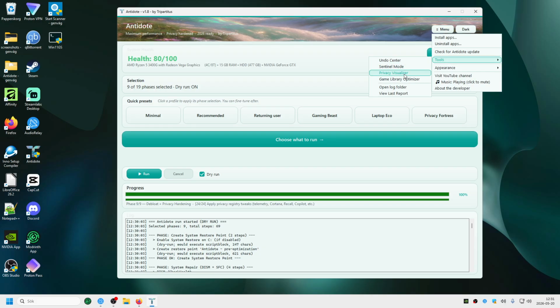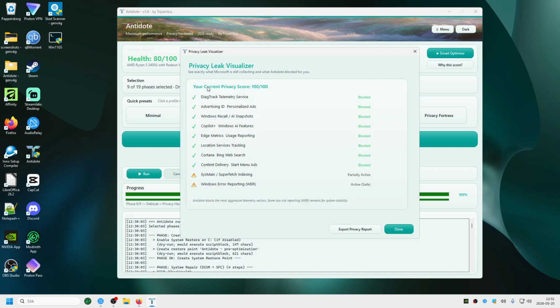And then there's this privacy visualizer. You can press here in the menu at tools, and here you can see all the information about your current privacy score. So when you run this program, all of these things will be fixed. These things here are not yet fixed, but still the score is 1 out of 100.